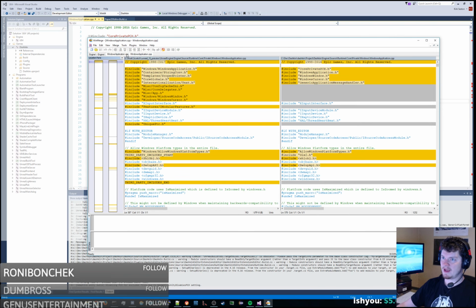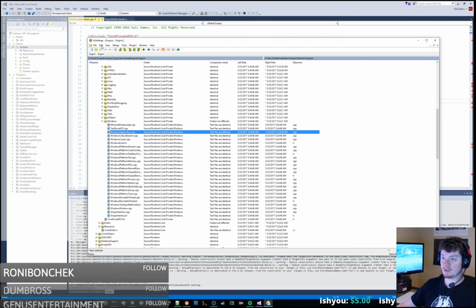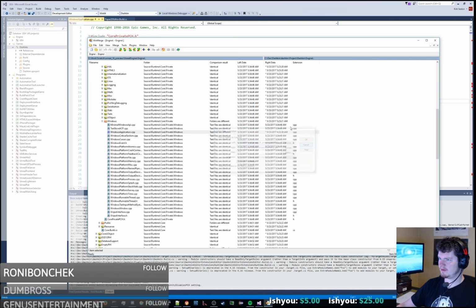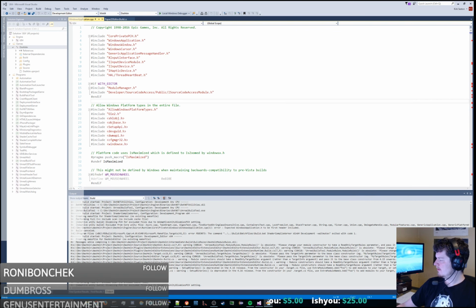taking the diffs that I have between, what is it? This is my Unreal 16 preview versus my engine. I'm actually going to need to diff the Unreal 14 against my current engine, and then take the Unreal 16 preview and overlay my changes on top. Alright, so I want the dev Dashkin project Dashkin engine.